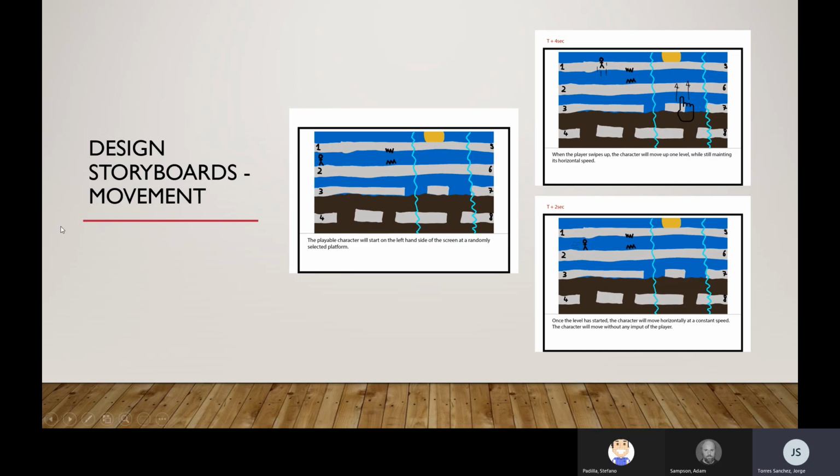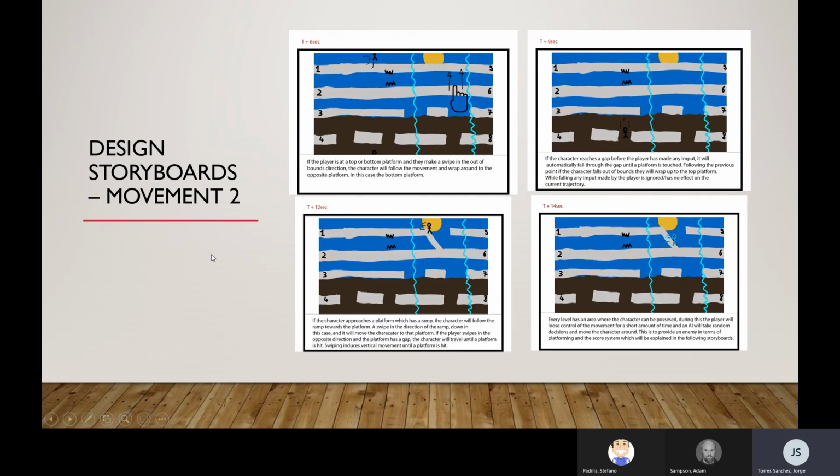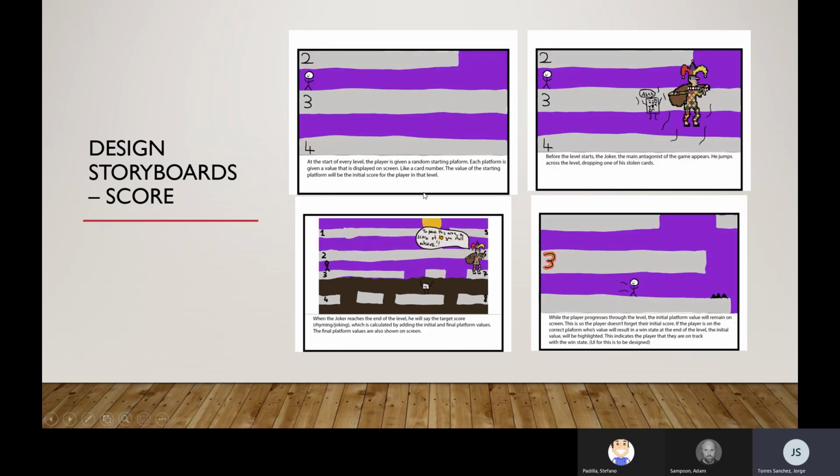So these are the storyboards that I designed. I'm not going to go through them too much in detail, but these are the ones that I used to explain the mechanics to the other team member. These are the ones that explain the score. As you can see here in the bottom right, I intended to have the initial platform number follow the player as the player walked along. The reason for this is that if the level is too complex, the player can actually forget what platform they started on. So yeah, that was the way of working around that issue.